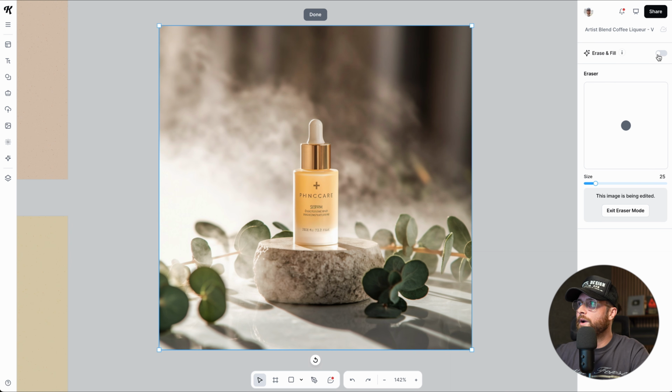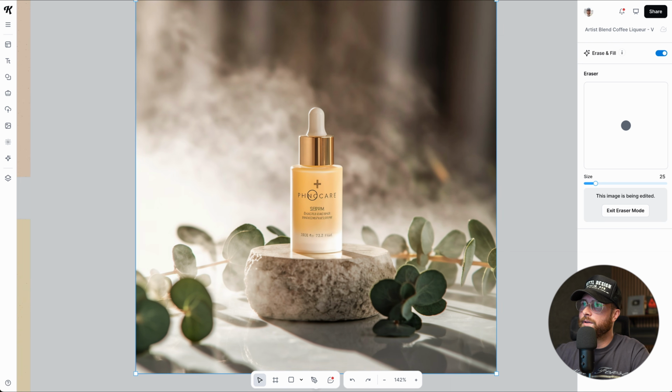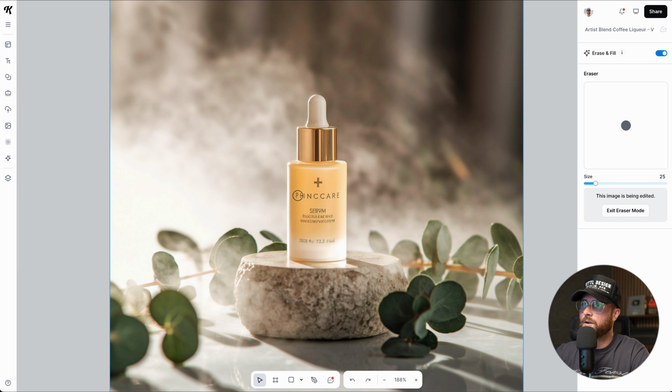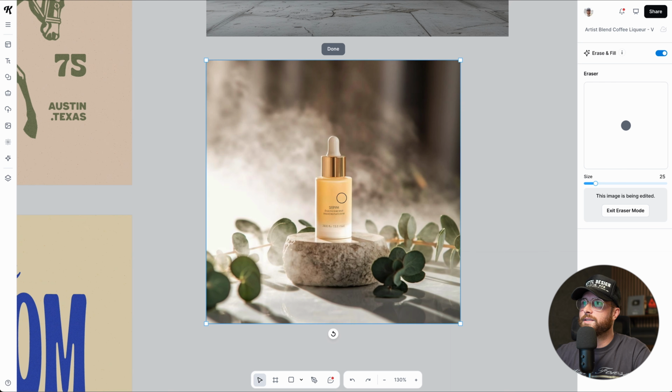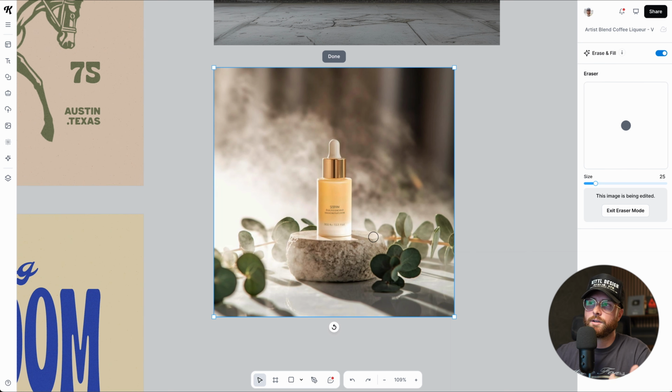So over here in the top right, if I turn on erase and fill, now when I take my cursor, click and drag across an area, this is going to be very similar to reframe. It's going to auto-aware fill and fill in the background clean, just like that. And so now I can do this as many times over. It's going to clean up this mockup, for example, and make it exactly the same color as the background so that I can go in and put whatever I want on top of it. This is a really cool way that you can fill in whatever you need.